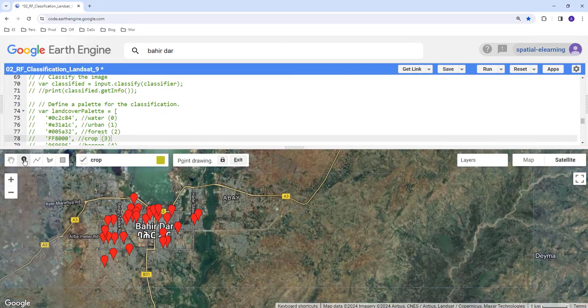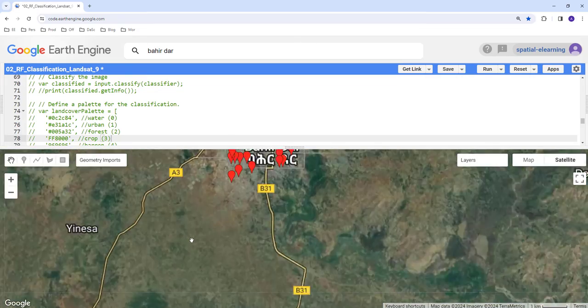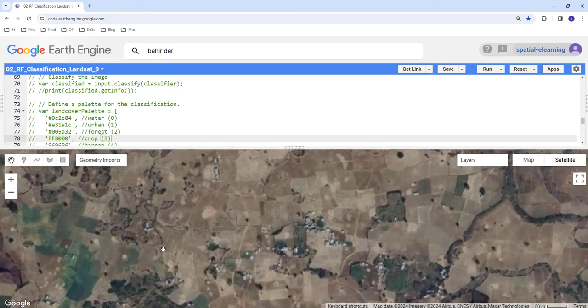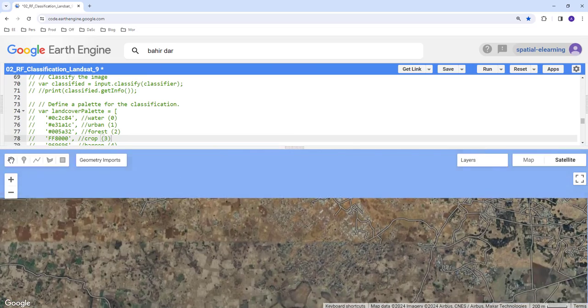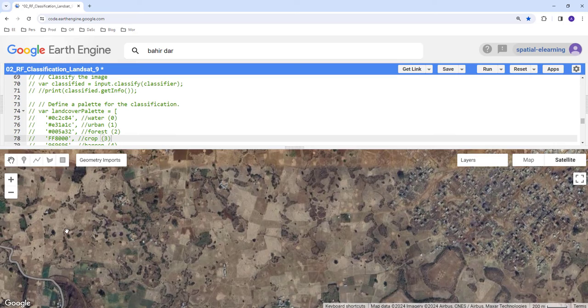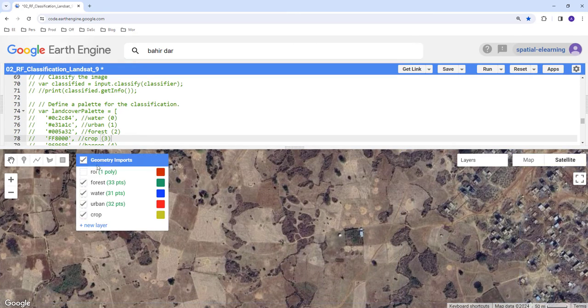So I'm gonna go to the farmland area, cropland area. If you zoom in here, you can see all the farmland here in rural areas. So you can see all these farms.